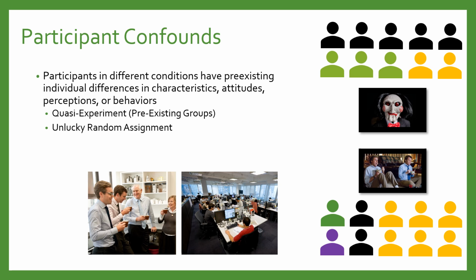So another example would be if you were having one condition rate their anxiety after watching Saw, a scary movie, and another condition rating their anxiety after they watched Step Brothers, which is a lighthearted, funny movie. You may, before the study even takes place, have people in the Saw group who are more anxious. So let's say like the black shadowy figures represent more anxious people, right? Maybe you already had more anxious people to begin with. Of course, you could measure that beforehand, right? You could do a pre-test, post-test with different groups, and that would help kind of weed that out, but that's something you'd have to think about in advance.